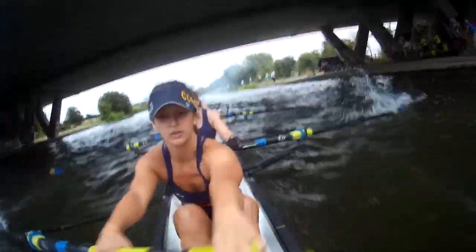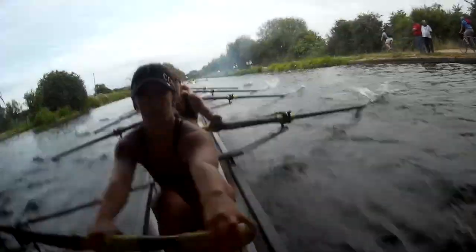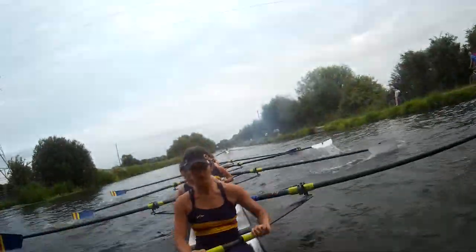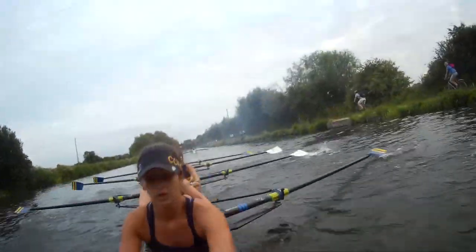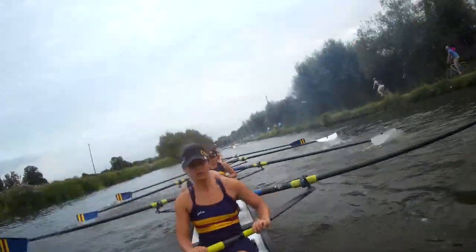Go! Technical and sharp. Sharp through the bridge, girls. Sharp, lock, sharp, lock. Three and four, you're in. Go! Let's build the move. Build the move. We're moving on them. Okay, five and six, you're in. Let's keep it sharp. Go!